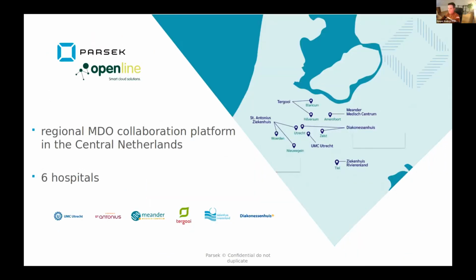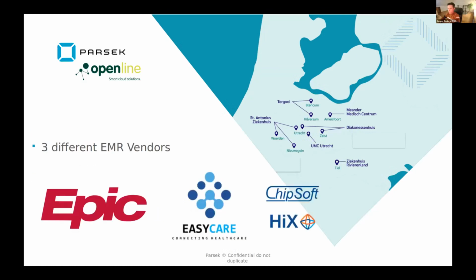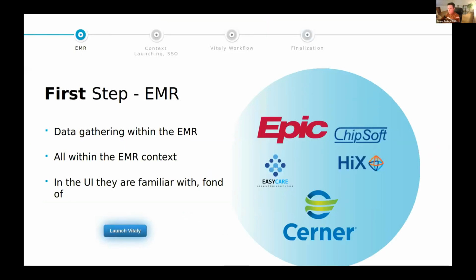The project is in the Netherlands. Basically, we have built a regional collaboration platform that right now consists of 6 hospitals. But more importantly for this webinar, there are 3 different EMRs that we have integrated into. But more importantly, we have a clear vision and goal to scale this further. So we definitely didn't want to make a solution with which we would limit ourselves only to those 3 EMR vendors. For example, with the same solution, albeit for a different purpose, we have also integrated with Cerner. So basically our solution follows a variety of steps.